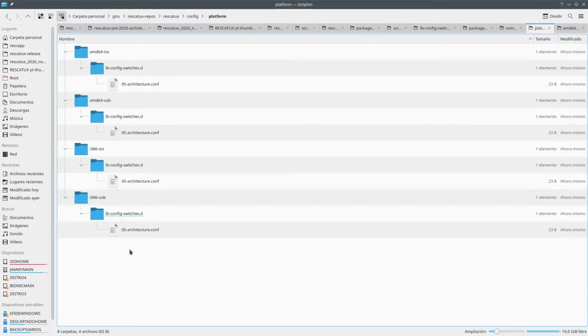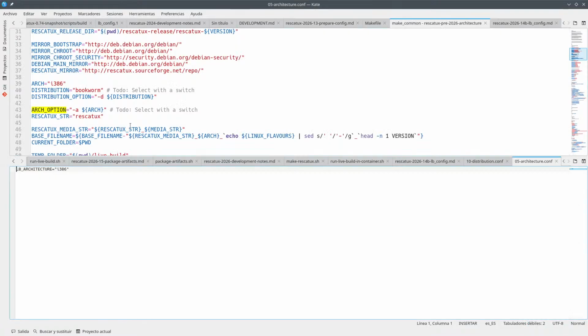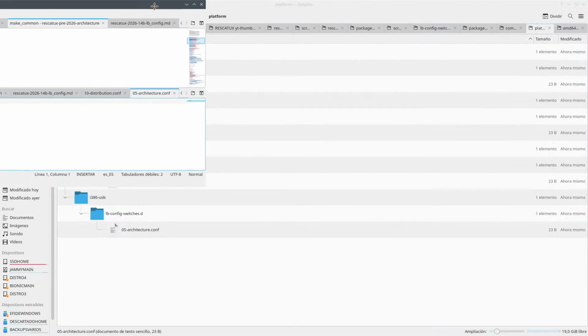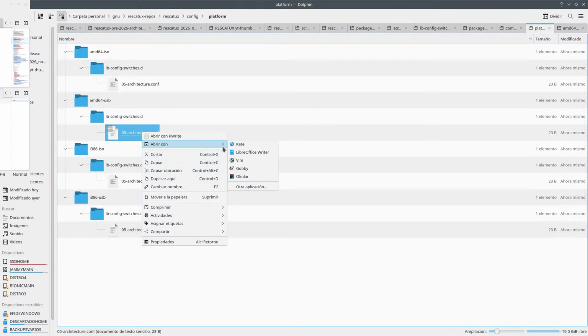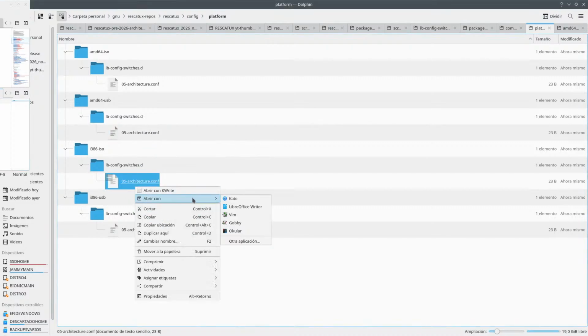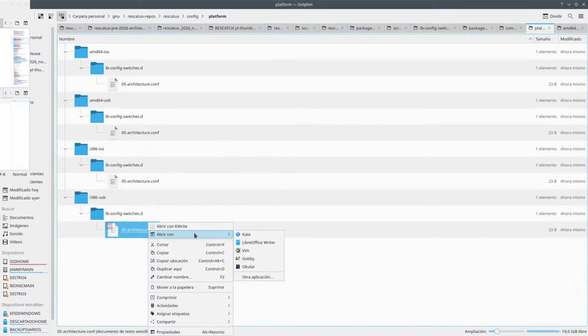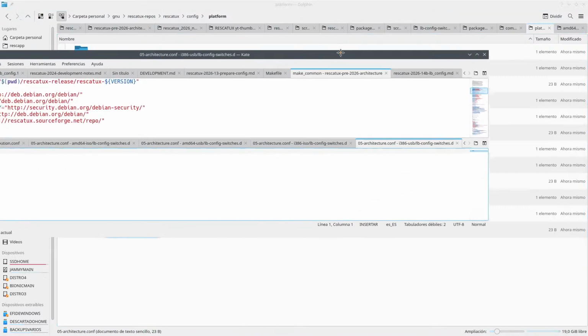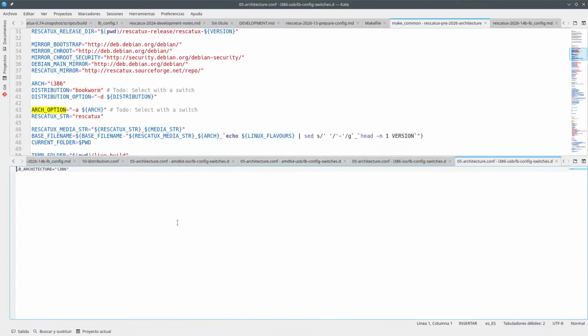And now you can see how we have this architecture conf file that is everywhere. So basically, I'm going to open all of these files so that we can see all of them at the same time. And we're going to make sure that we nail the architecture thing. So you can see here, this is AMD 64. Next one is the ISO.